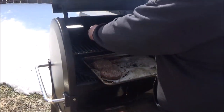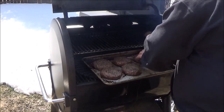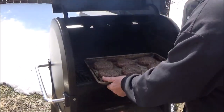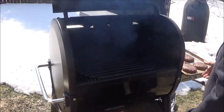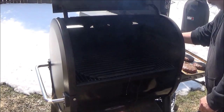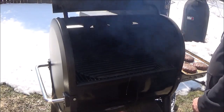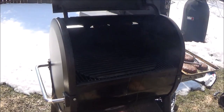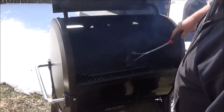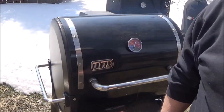Black stuff falling off my lid. Look how firm these are. Nice and firm. Let's take this out of there, folks. Set that down here. Put this over here. We will fire this up to 450. Back when this reaches 450 degrees, folks, and we'll sear them off, bring them in the house, and plate them up. Bring you right back.